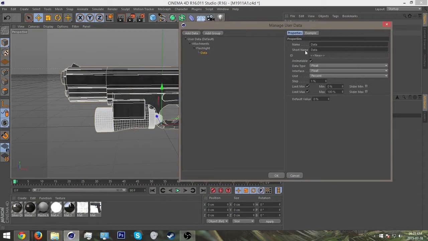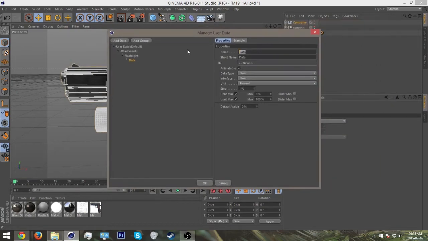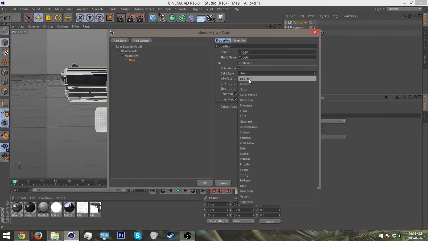Yes or no. So when we click this button, will the flashlight be visible on the gun? So I'll just call it toggle, because I don't know, it's what you can call it. And then don't click away. Click on data type here, and Boolean. There's a lot of different things here. I don't know what a bunch of them mean, but for example, we might just be using float, Boolean, and maybe color. Float is like a slider that you can use. Boolean is like a button that you can press, and color is like selecting a color, so like 3 different RGB values.